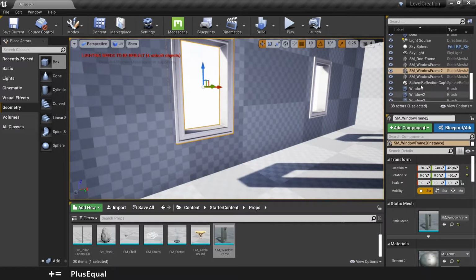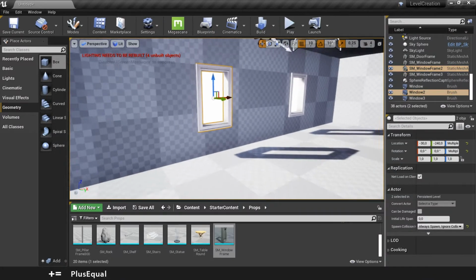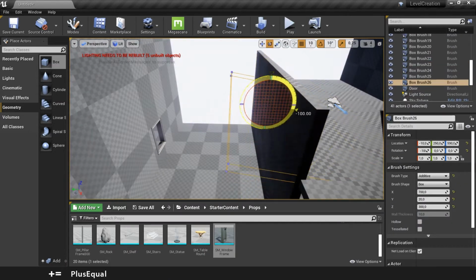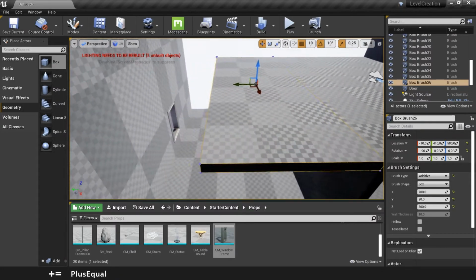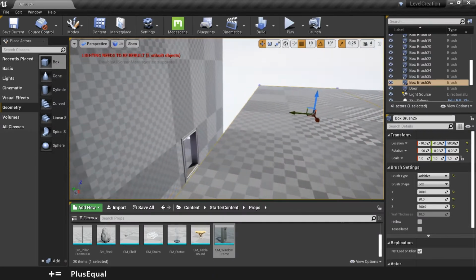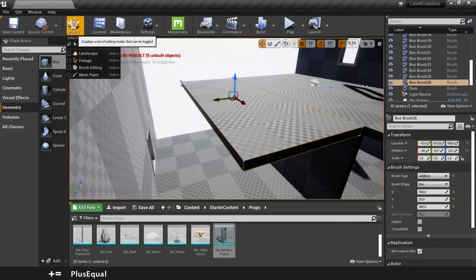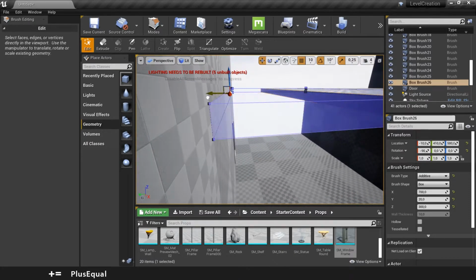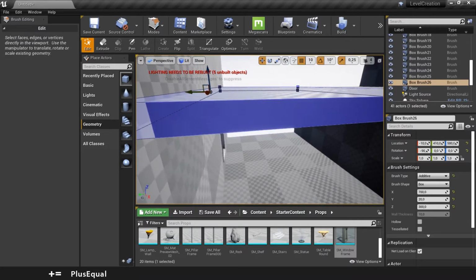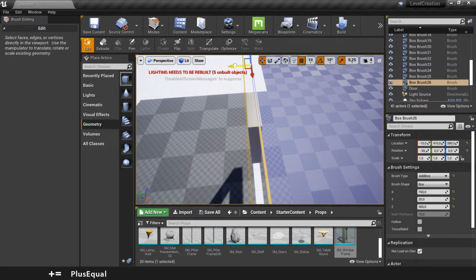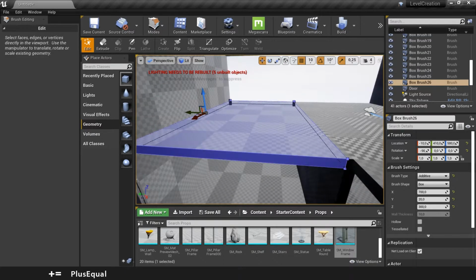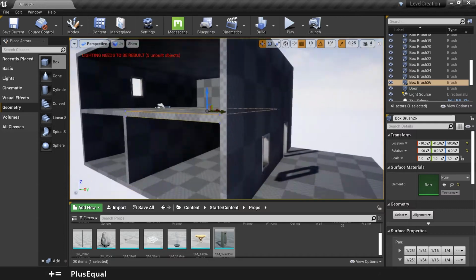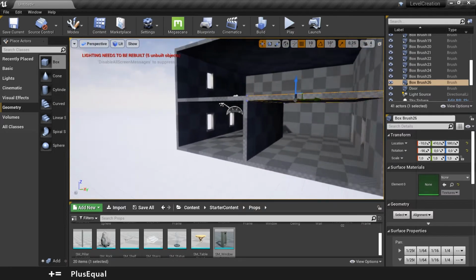Window frame 2, window 2. Again, push this up. And imagine that I want to push this now until the wall. I can go to modes, brush editing. I can grab this surface here and push it until it fits the wall. In this case, it's passing the wall. Not good. Something like that. Now I can just Shift 1 to go back to the placement mode. Okay, I gave this a little tweaks just to look a little more complex, but you don't need to do that.